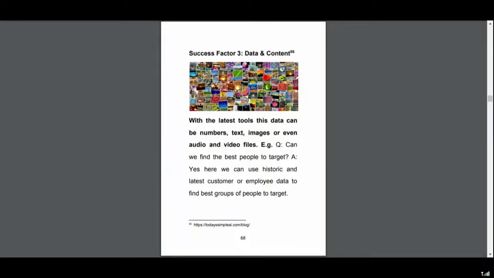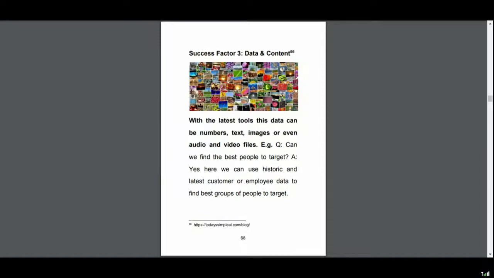Okay, and then next point here, with the latest tools that have emerged just in the last few years in this space, the data we can use is really mixed. They can cope with quite a mixture of data types, whether it be numbers, like finance numbers, text, such as English language text or other language text for translation or contract analysis if we're a lawyer, images, either to identify certain types of images or create new images from old images, and even now audio and video files. So these tools, and particularly some of the deep learning tools, can cope with less organized, less structured, slightly more messy data. It's not to say that they're plug and play, they always need some fiddling, but they are quite flexible in that respect. So let's look at some specific examples.